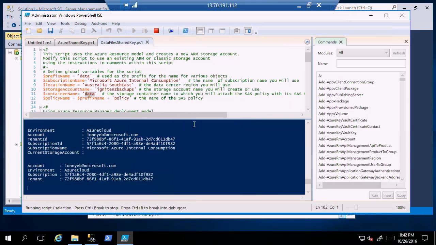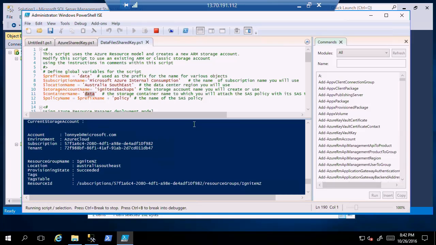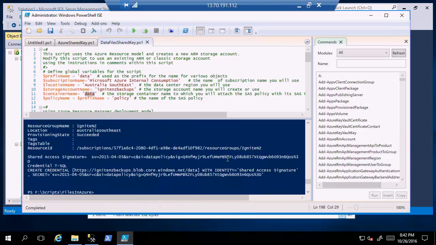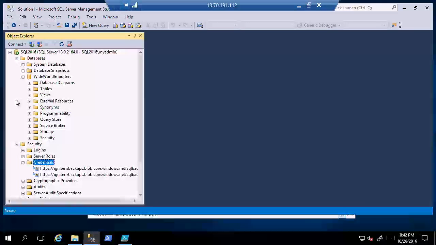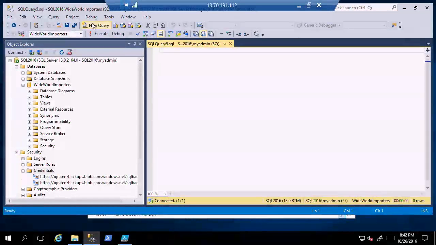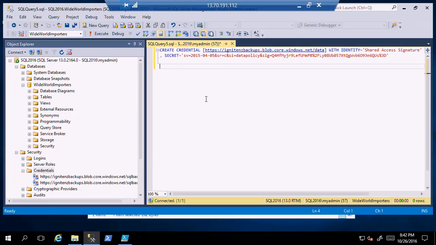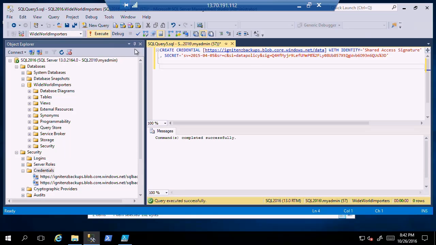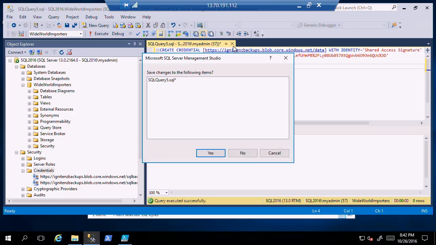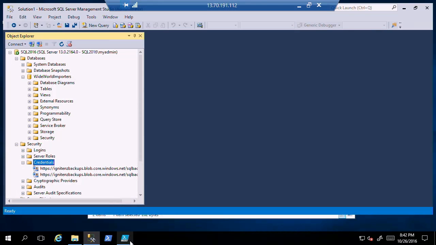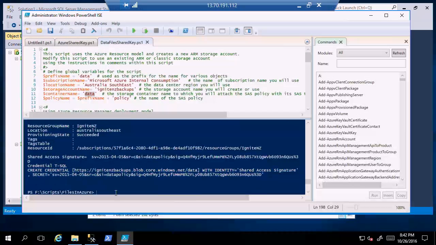Okay, so yes, I want to make the change. I don't have any more data jokes. So I'm going to create this credential now. And this one came out pretty nice. So we've got data here. I'm going to execute that. I'm going to close this to hide the signature. Go back here, and I'm going to do the same thing for data shared key 2.